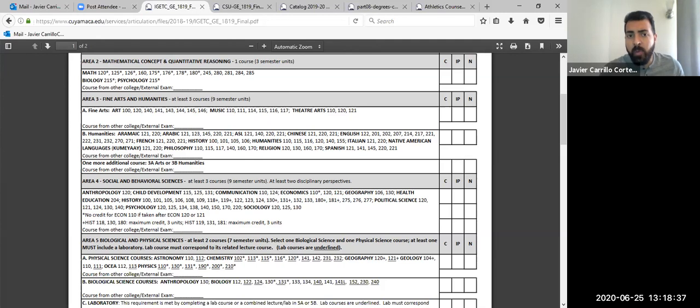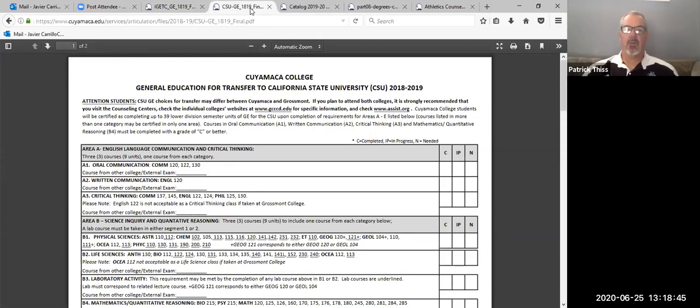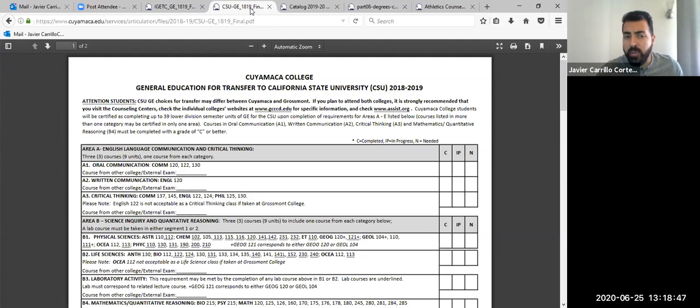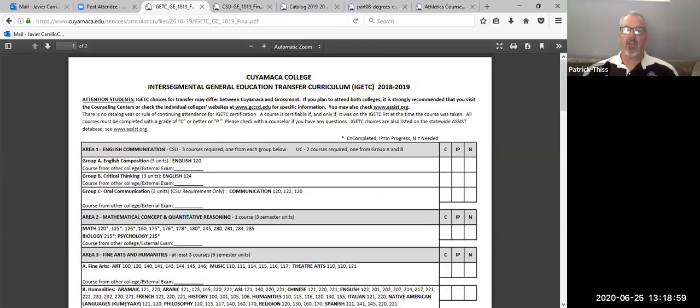If you're strictly going to a CSU, like, I'm going to San Diego State, I don't want to go anywhere else, then we focus on the CSU one, okay? I don't want to get you too confused because there are slight differences with the IGETC, but just know that there is a different plan if you are thinking of going to a UC or out-of-state school, okay? And that's where I come in and walk you through that process. So go ahead and leave that up, okay?